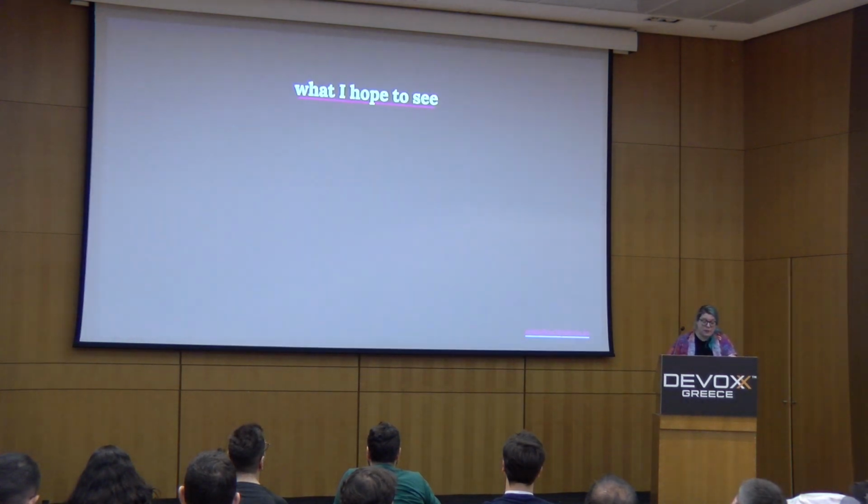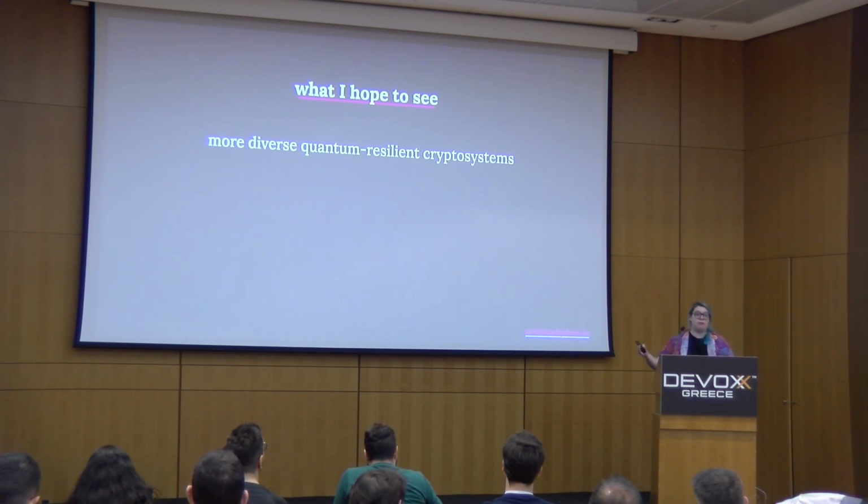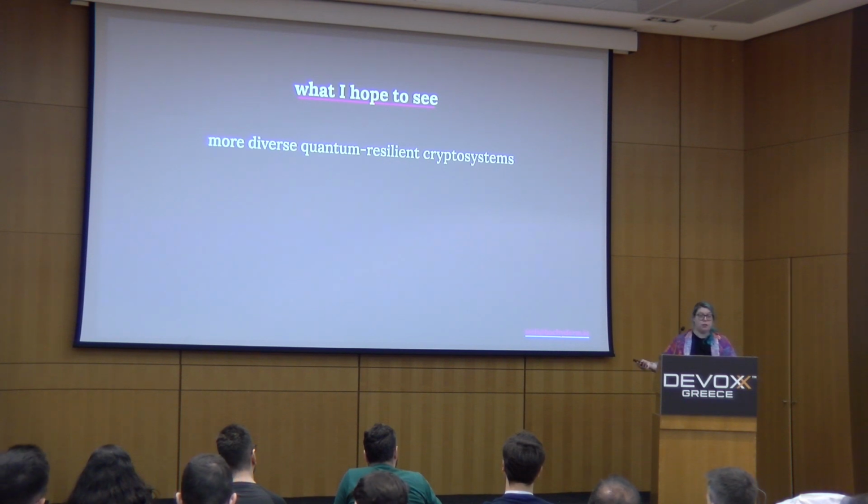What I hope to see going forward is things like more diverse quantum resilient cryptography. So I showed you a couple of the crystals, Kyber and dilithium. It would be nice to see more crypto systems based on more diverse maths problems, so that if, for example, the learning with errors problem, on which the working post-quantum cryptography schemes are based, if that gets broken, if that problem gets solved, those crypto systems go up in smoke too. So I'd like to see more systems based on more diverse maths problems so that we have to solve all of those problems in order to break our encryption.